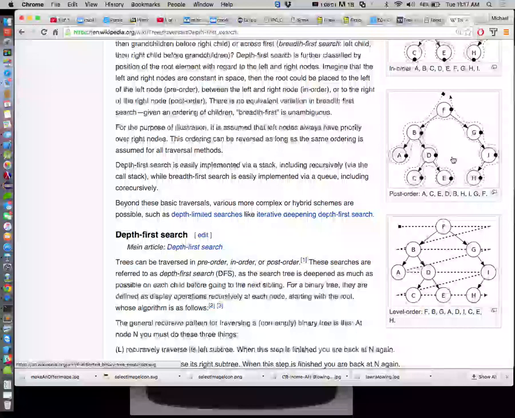G, F. So when we add it to the right side, we'll add the G first, then we'll add the I, then we'll add the H.